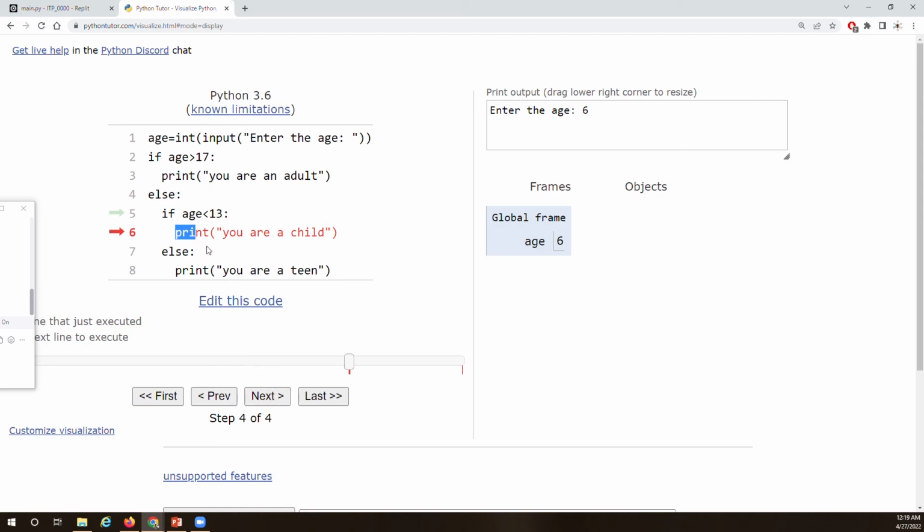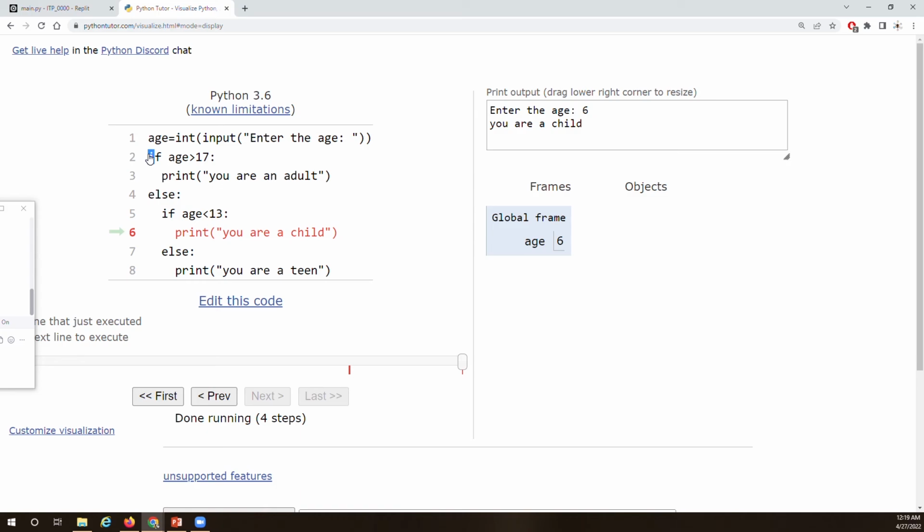The arrow came to line 6. It's going to execute, and it will skip the else part. Program ended.